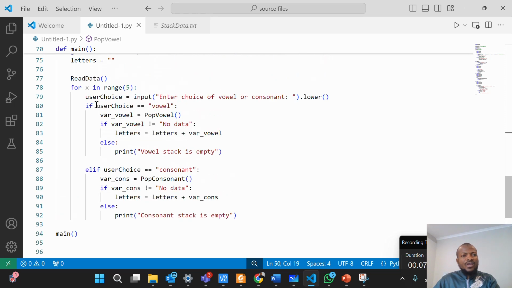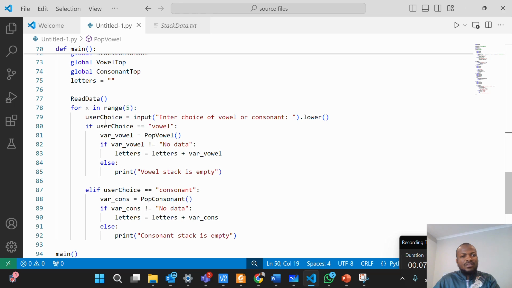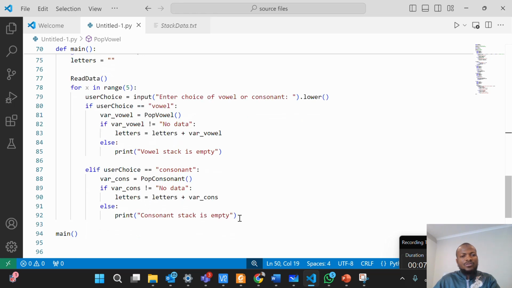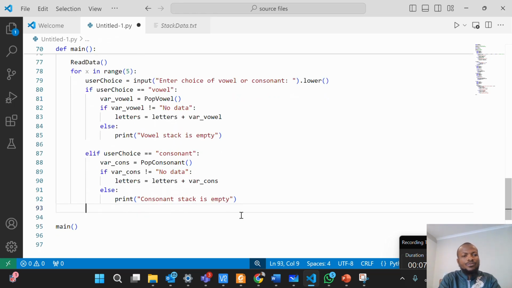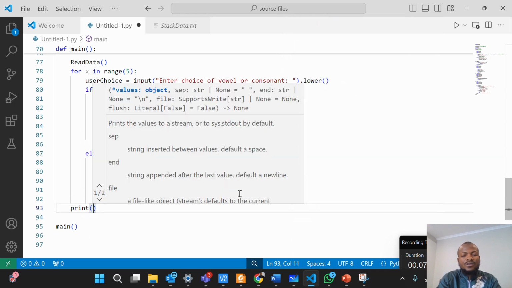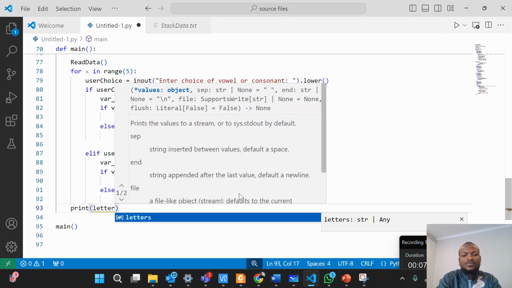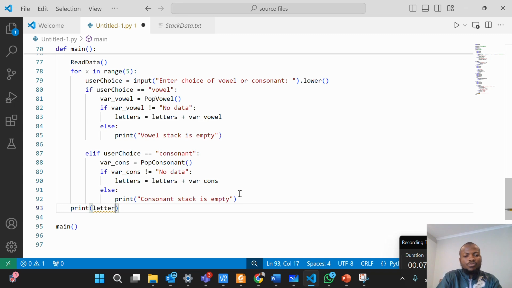So after the 5 loops, then we get out of the for loop and write print letters. Okay, print letters. So now we're fine.